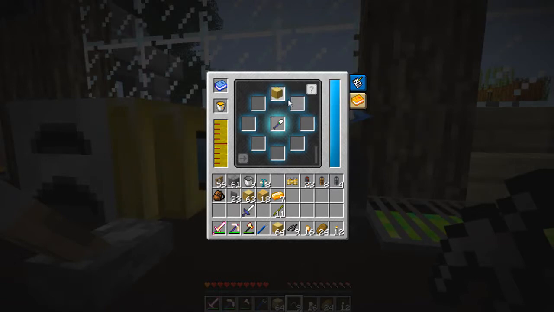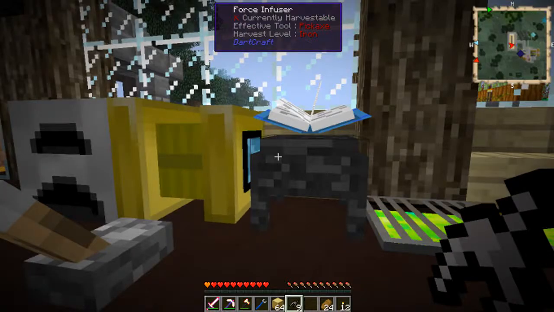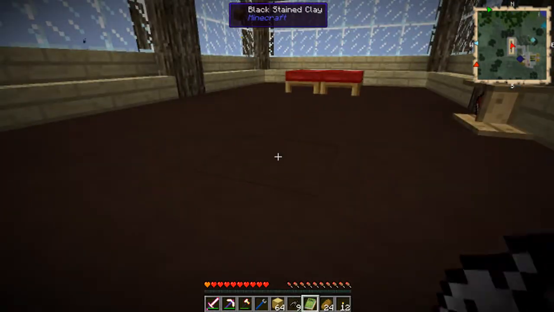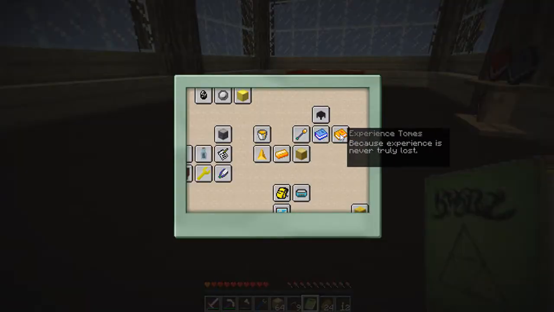Cannot apply these upgrades. Cannot apply these upgrades. Cannot apply these upgrades. All right. There was a book. This book that tells you how to make this stuff.